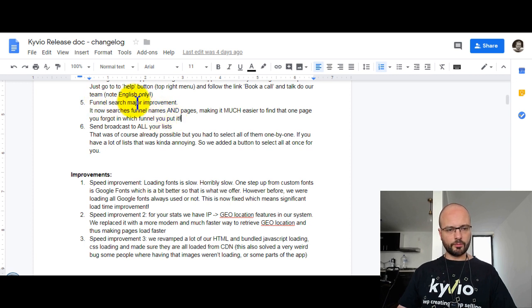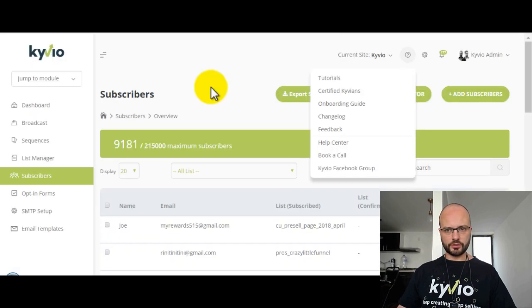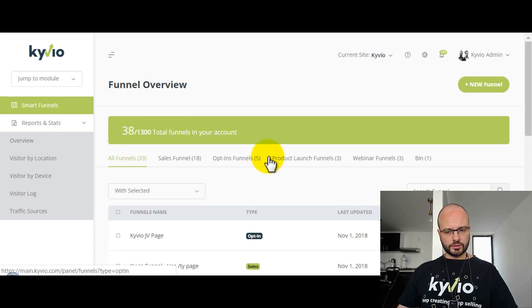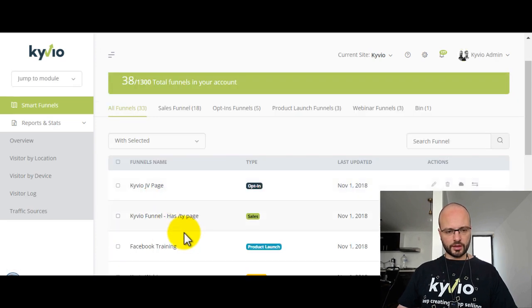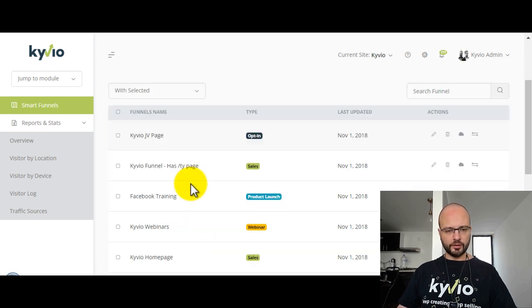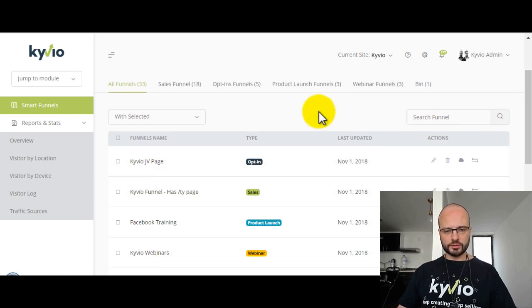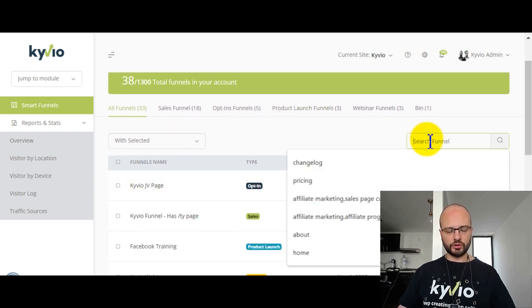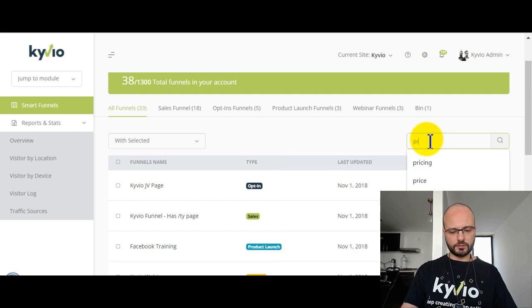Then we have majorly improved our funnel search. So let's jump over to Smart Funnels. Specifically this was for us because we have a lot of different pages, and because of our poor organization at some point, some pricing funnel page might be in this funnel, and then the about you may be in this funnel. So before, searching was only on funnel names, but now it's also on page names, which is of course important.